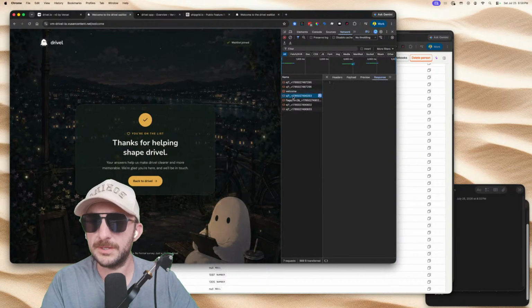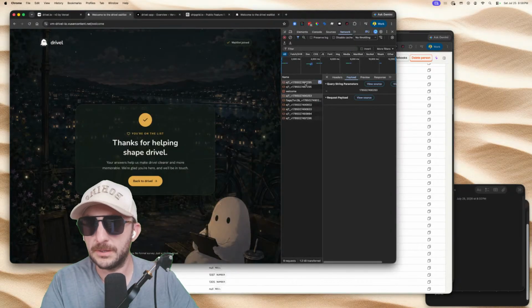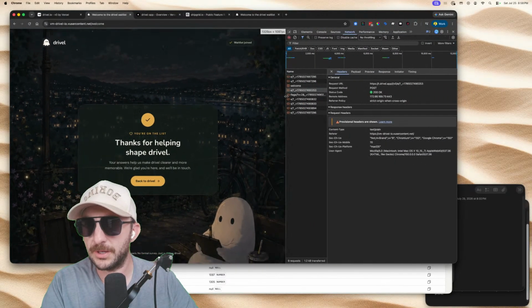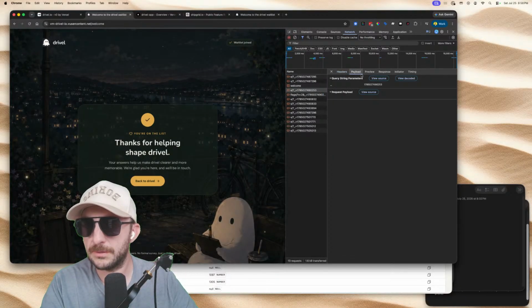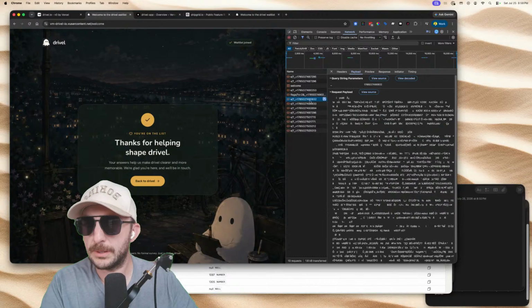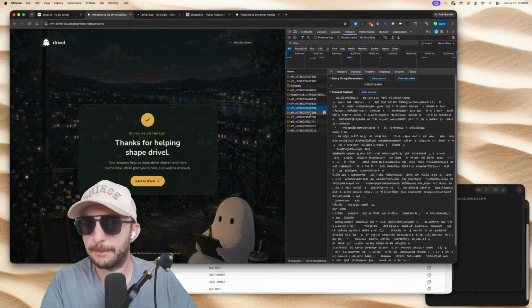So did this send anything? It did. This definitely looks like the send to... No? Yeah, there. Okay, so t.drivel.app is... Okay, request payload users. Dang, okay, flags. Oh my gosh.